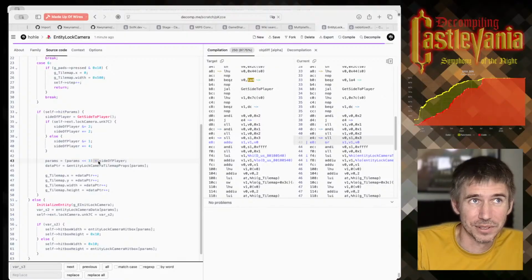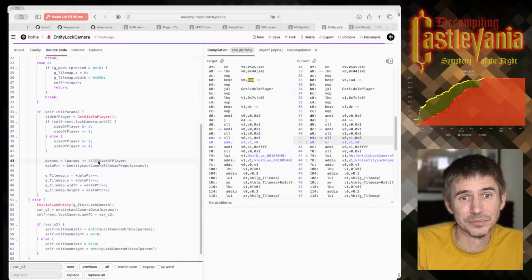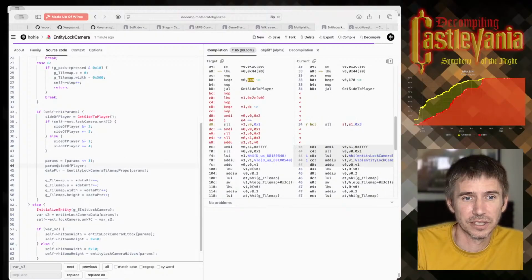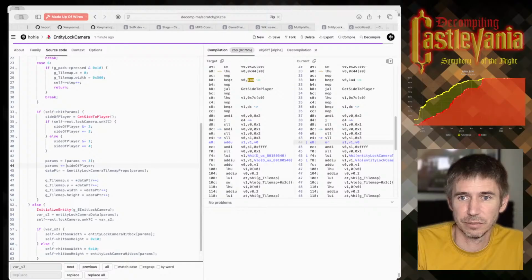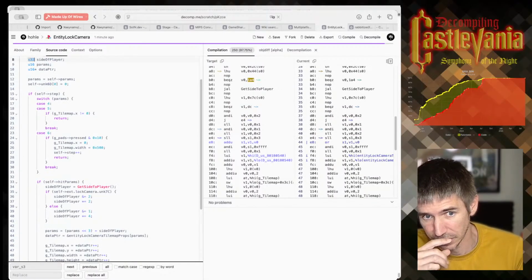I mean, on MIPS, I don't know that it really matters. So let's try this. Let's move those into separate lines. Still does the OR.